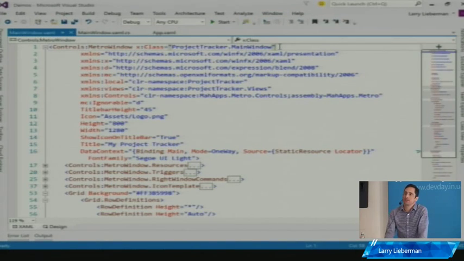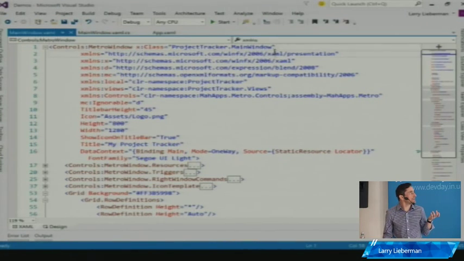You're dealing with code that represents objects that are created across many different files, and this presents challenges as a developer, not knowing necessarily where something is. For a while in Visual Studio, because objects are being defined in both XAML and code, you need to sometimes go back and forth across many different files.